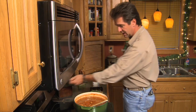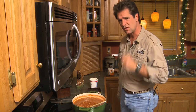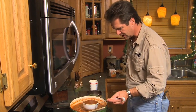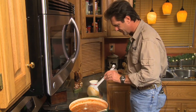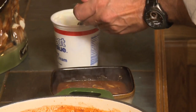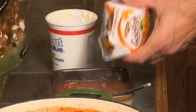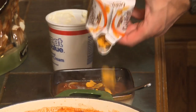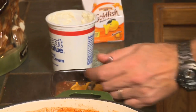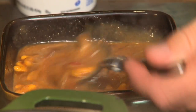All right, now I've only let this cook maybe a half hour. Now you can let it go a lot longer, obviously, but if you got a bunch of people who are starving to death, boom, it's quick, it's easy. I'm gonna taste it. I'll show you what I like to do to my chili. All right, I'm gonna put a dollop of sour cream in there. Maybe a dollop and a half. I'm gonna take me some goldfish. I'm gonna mix that all up. Look how creamy that gets. That just makes it nice and creamy and rich.